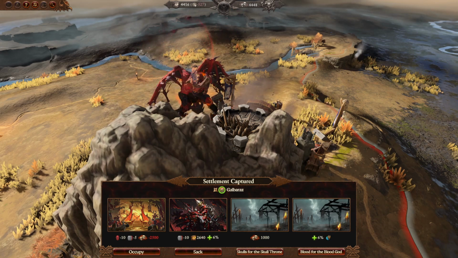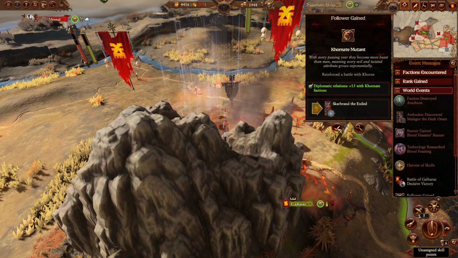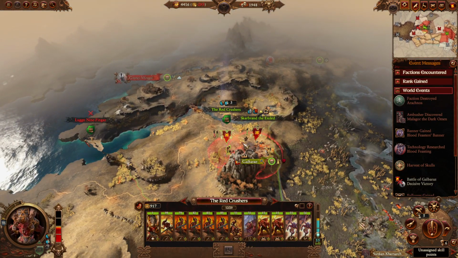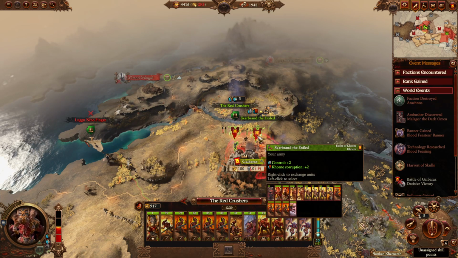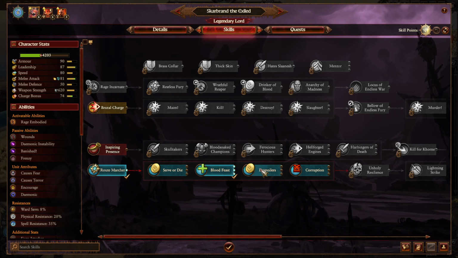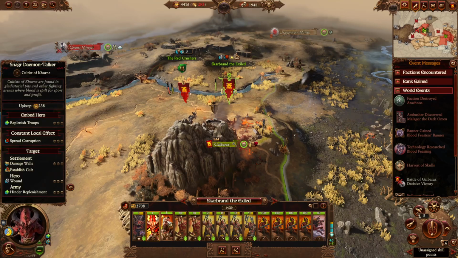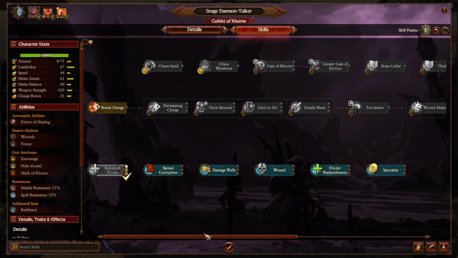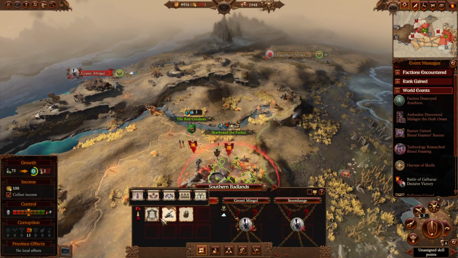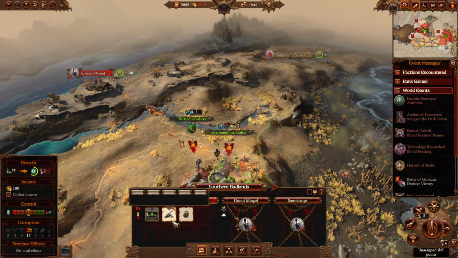So, we'll just occupy it. And then get over here. Okay. And we'll get corruption. More melee defense. And we'll get more replenishment. Okay. Now here, I actually want to have a soul keep so I can globally recruit the Chaos Warriors.